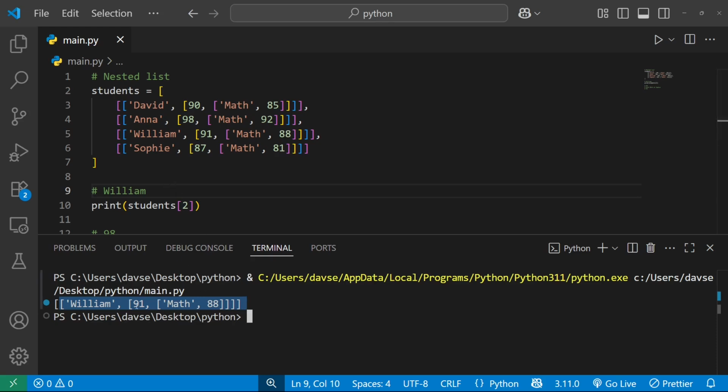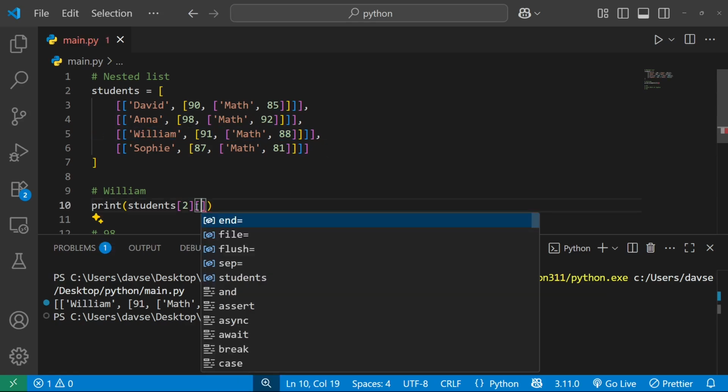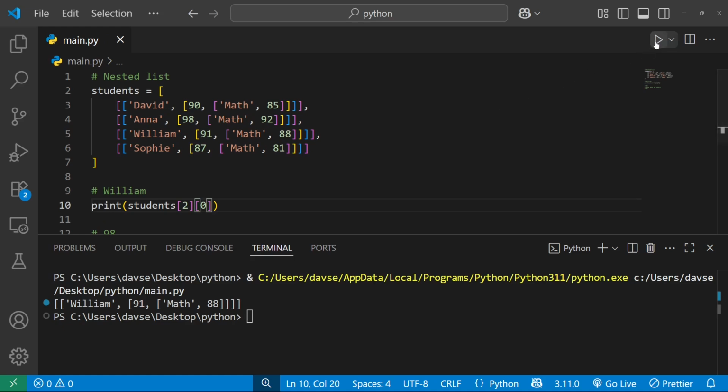Perfect. Now in this list we again have a list inside. This list is 0. There is no number 1, 2, and so on, only 0. So I will print out 0.